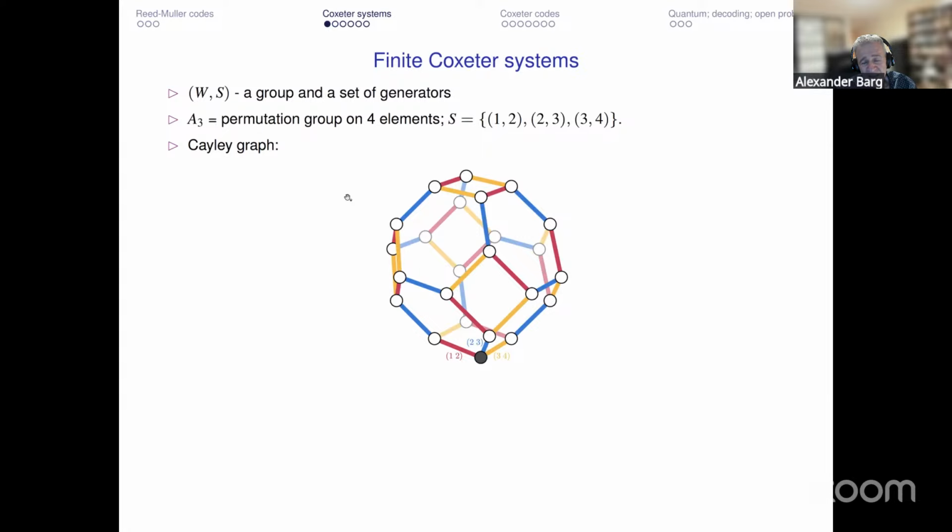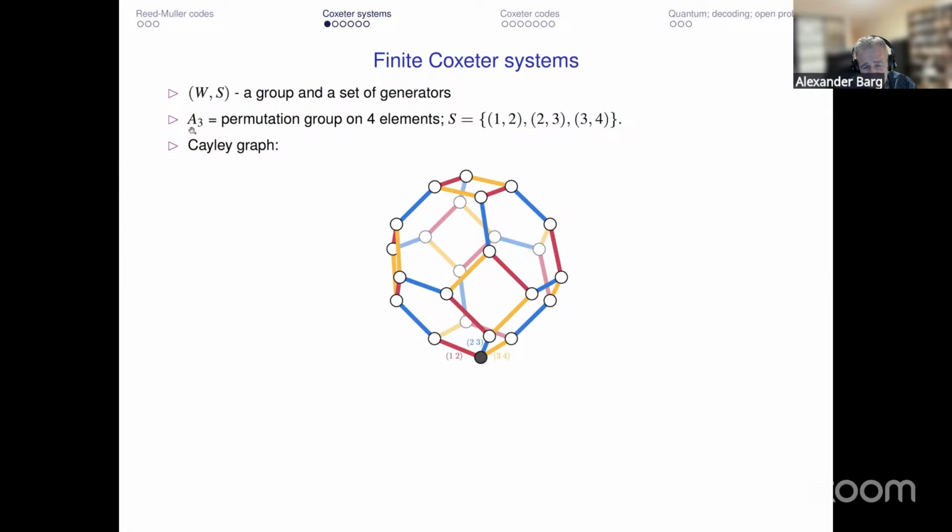Let us consider another Coxeter system shown here. We start with a group W, such as the symmetric group on 4 elements, and a set of its generators. For generators here, we take adjacent transpositions (1 2), (2 3), (3 4); they generate our symmetric group.